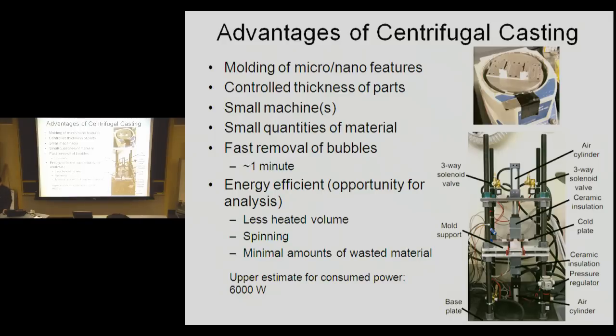Absolutely. That's something we've talked about. We talked about applying vacuum during spinning as a future enhancement of the process. With Dave Hart, when we were thinking about this problem, we wanted to get away from using vacuum, because we don't necessarily want to introduce that additional complexity. But in a manufacturing setting, it's very typical for people to apply vacuum to polymer in reservoirs before it's applied. I think our model can account for that. We didn't do those experiments, but our modeling and understanding could enhance the production of those types of devices as well.